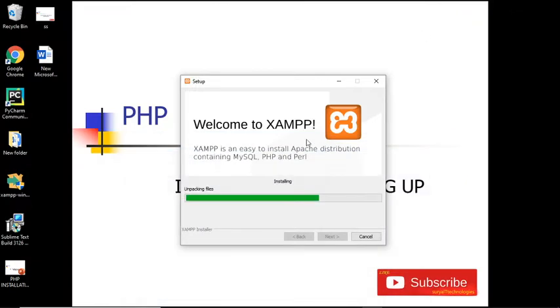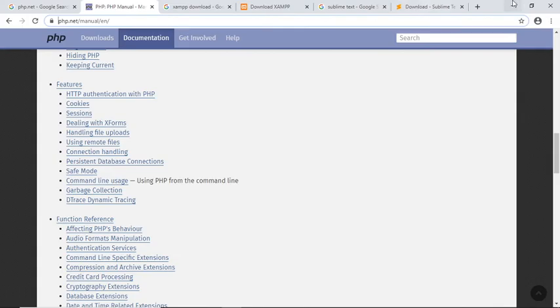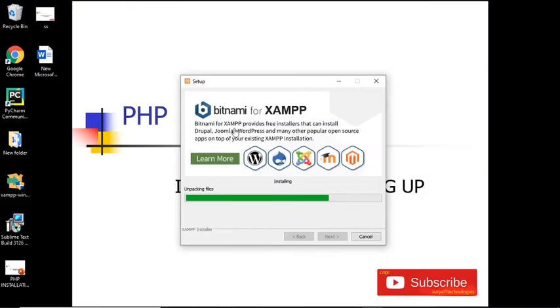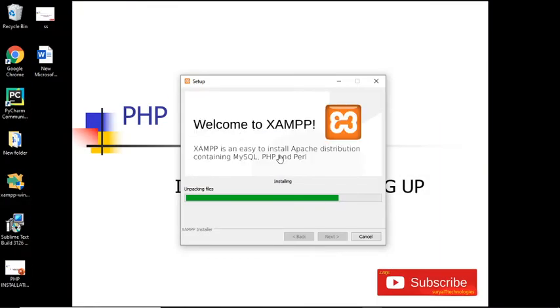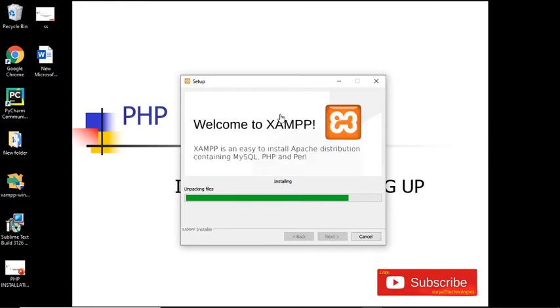So let's go back to our installation. Our installation is still going on, it will take like 1 or 2 minutes more. Here we are installing the XAMPP, and XAMPP, you can see here, is an Apache distribution, and it contains MySQL, the database we need. The database is available here, and the PHP, the programming language we need. And the web server. So this X is AMP, Apache, MySQL and PHP, that we will need.